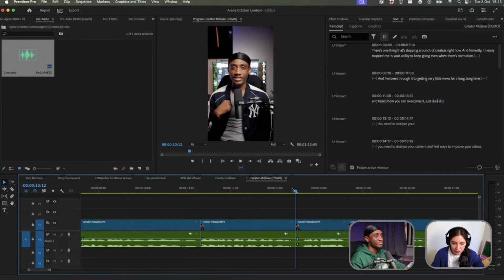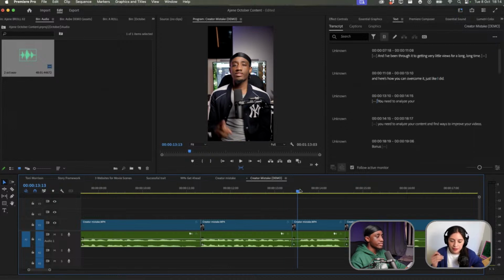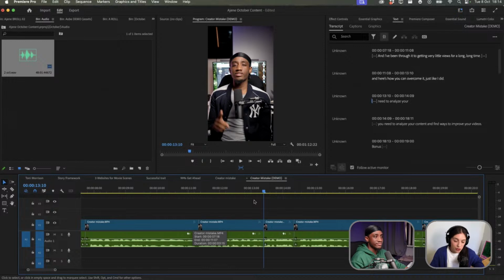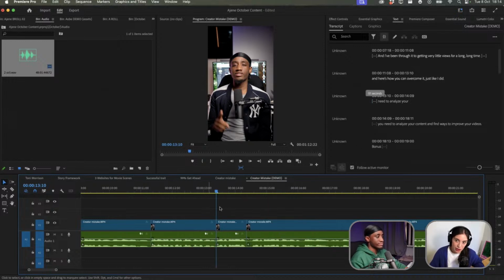That's what it takes. So I've also got keyboard shortcuts, but the default Premiere Pro ones anyway. If you press E, it will delete everything in front of the playhead, including the space up until the next cut, just like right now. And if you press Q, it will delete everything behind the playhead up until the last cut. That saves me time instead of bringing out the cut tool, basically deleting the clip, then deleting the space. It saves a few seconds, but when you're doing something like this, it can save minutes. When you're doing 2 long form videos and 7 short form videos, it's definitely saving you some time.